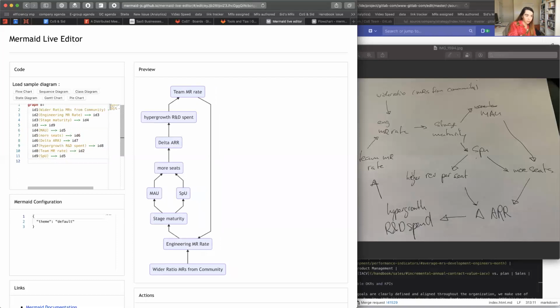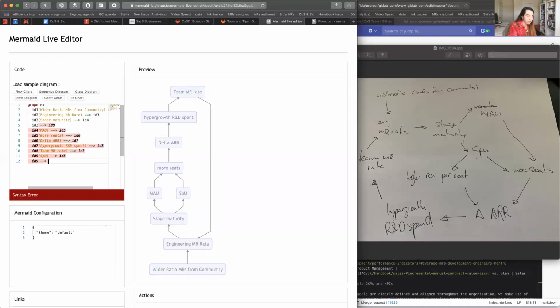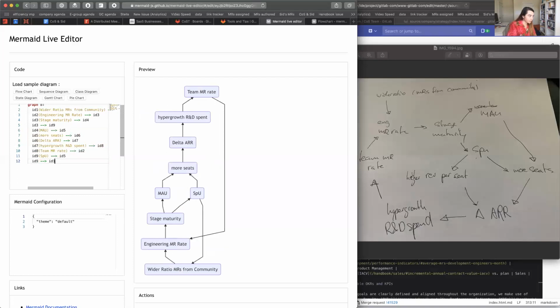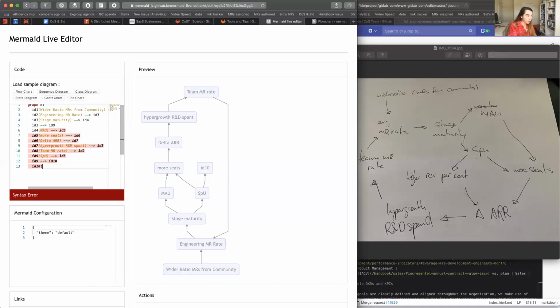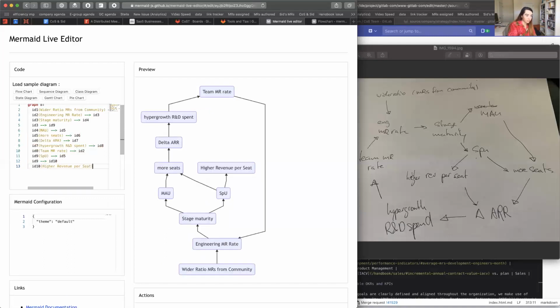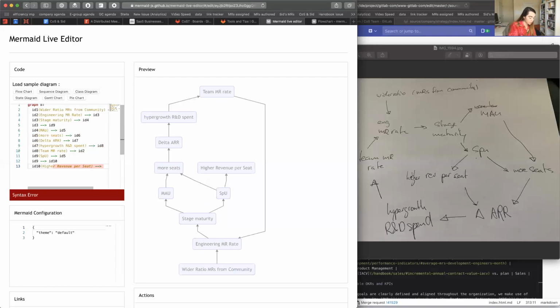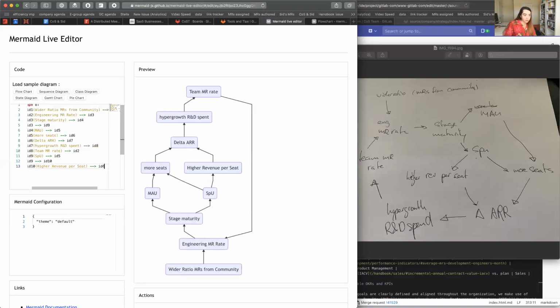And it also goes to higher rev per seat, which is not an existing thing. So we're going to make it ID10. And ID10, we're going to name higher revenue per seat. That leads to delta ARR, which is ID6.